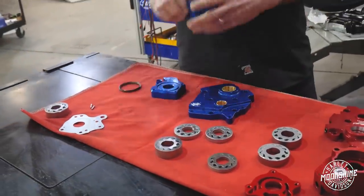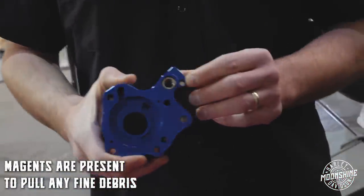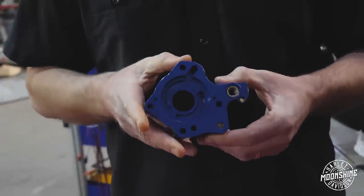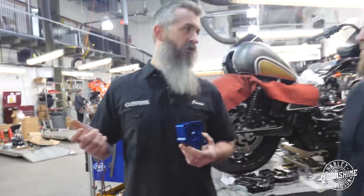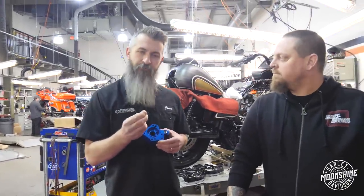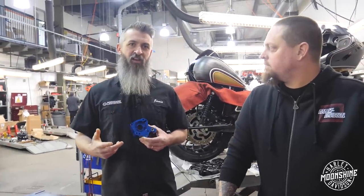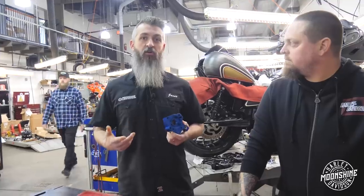S&S has debris screens in the pump to catch anything. Like Mike said on the Fueling pump, there's a magnet here and a magnet here just to catch any debris that might happen in the cam chest as the motor's wearing. Throughout the life of the motor, this will catch stuff. Some of the particles are super tiny, super fine — when we pull these out and we dig them, it's like a really fine paste. And these guys are picking those up. That's extra protection as your motor's going through 10,000, 20,000, 30,000 miles. The more it can pick up here, the more it's going to save you through the services of the motor later down the road.